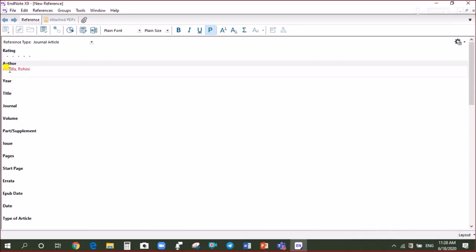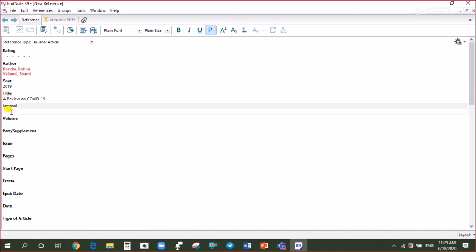In the second line, you can enter the second author name. For example, Vallanki, comma, the first name, Shanti. Okay. In this way, you have to add author names. And in the year, here you can add publication year, for example, 2019. And title name, you can give your title name, for example, a review on COVID-19. Okay.